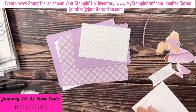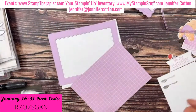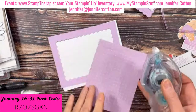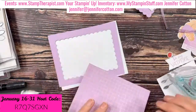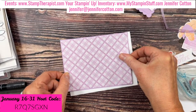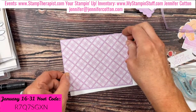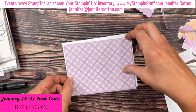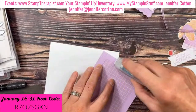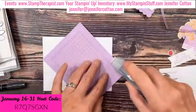All right, so let's put it together. I'm able to go ahead and start attaching things flat, I mean, sorry, to the base is what I meant to say, because I'm not wrapping ribbon around. At my kickoff event, we wrapped ribbon around multiple projects. It was like, don't glue anything to the base until you check that ribbon. And then we'll add this to our card base.